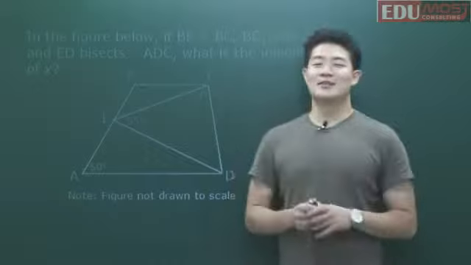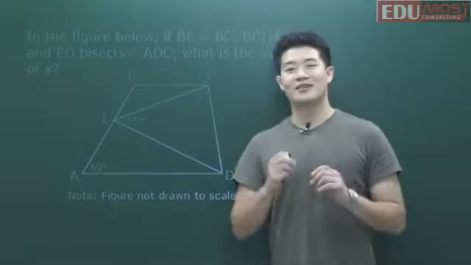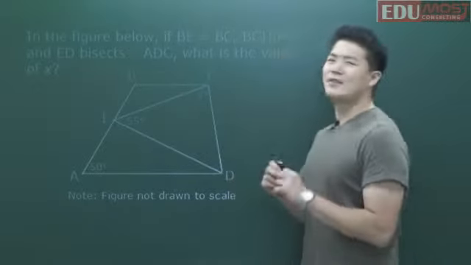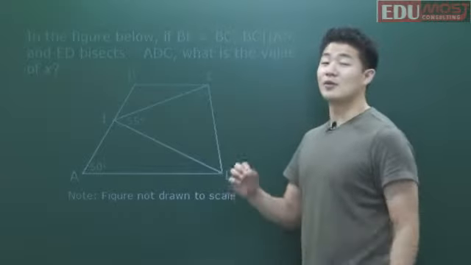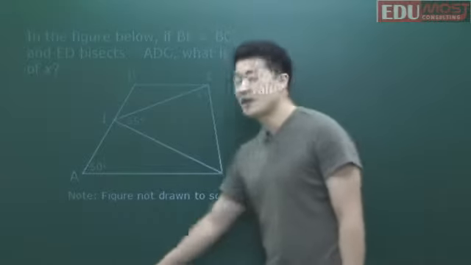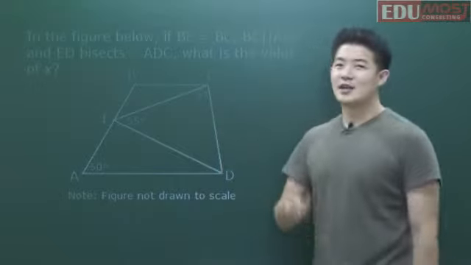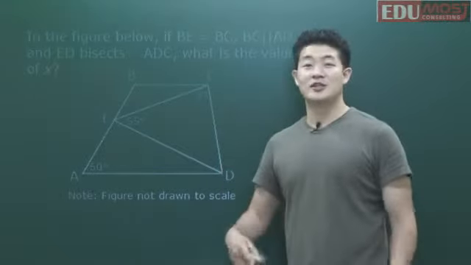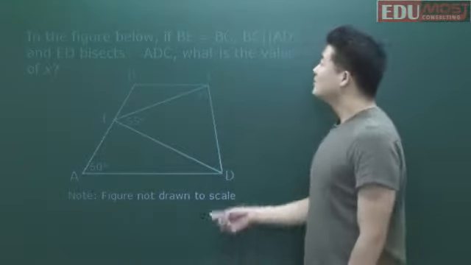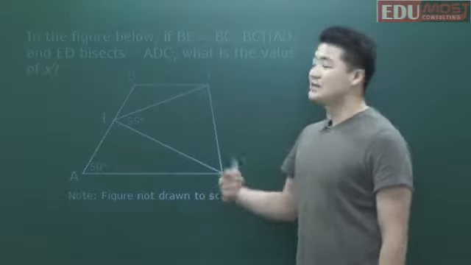Now, I hope all of you guys got all of this correct, but this is a problem that is very tough in a lot of ways, and it was definitely one of the ones towards the end of the SAT. For this one, the trick is to understand that they give you information in the question for a reason, right? So again, it says BE is equal to BC, right?